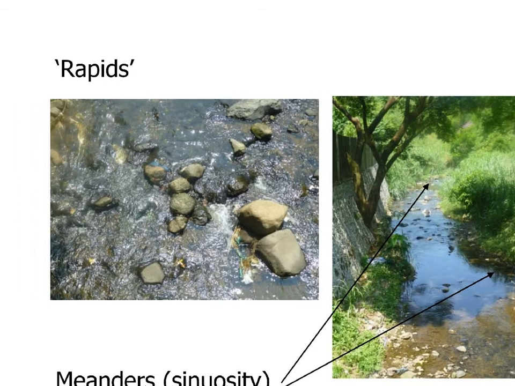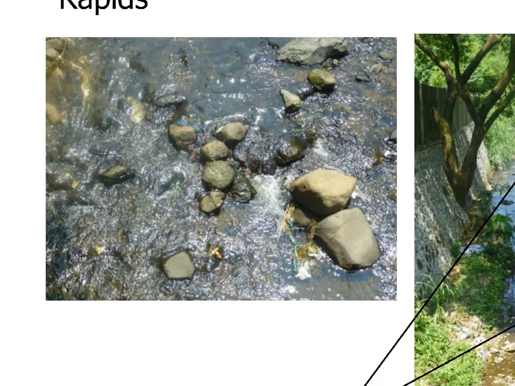Okay, a little bit more here. It's hard to see, but these are small rapids. These are not like big rapids on a giant mountain river, but small rapids. You can see there are rocks in the stream that are out of the water, and you can see that the water is going rather quickly past them. That's the idea of a rapids, where the water is going at a fast pace, and the water is fairly shallow, usually pretty shallow.